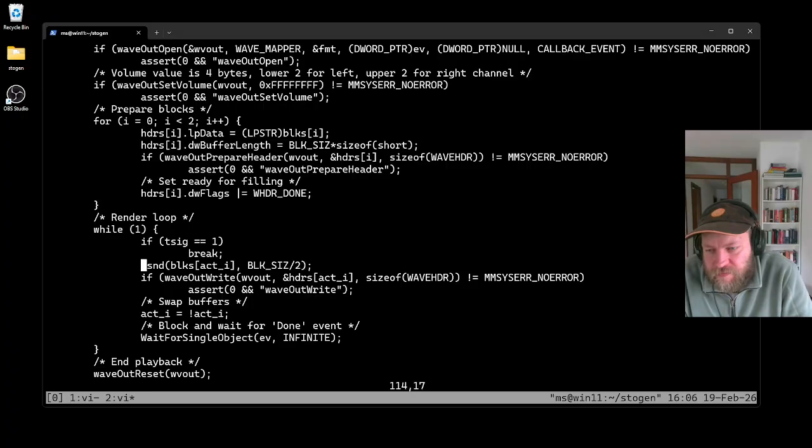And this render sound function does just all the game stuff. So it takes in all the game's data, the game state, and spits out a block size of audio samples. And with this API, you have to deliver the data in blocks, which I haven't quite grasped the meaning of yet, but I just use 2 blocks.